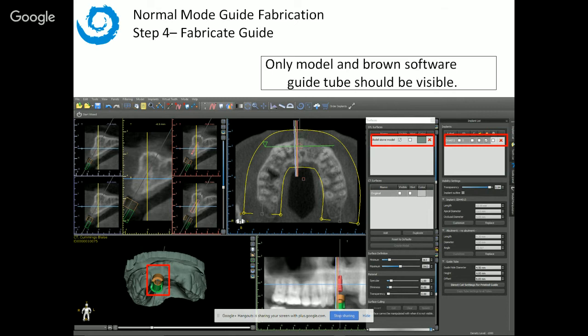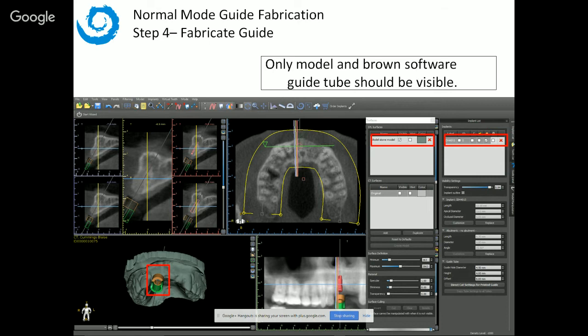Is the green semicircle protruding up from the software guide tube? We know what the software guide tube is. That's the hole in the surgical guide. The metal cylinder goes into that brown software guide tube, and now we have the green half a circle protruding up from that. What's the reason for that?